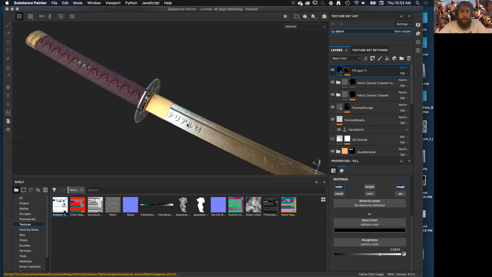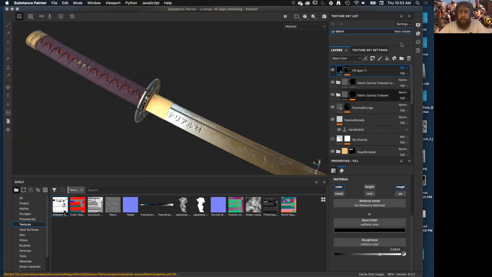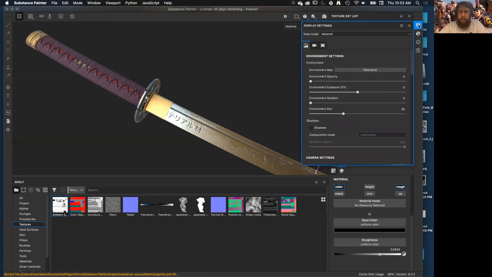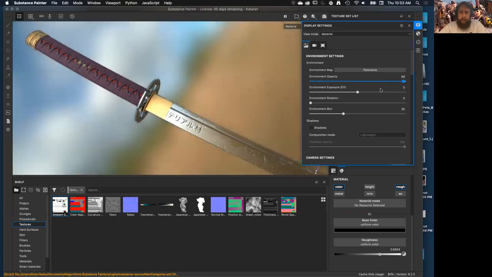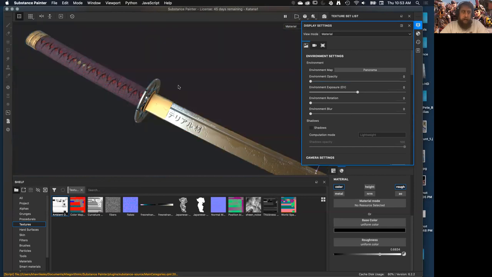Okay, so that's my AO doing its thing there. I like it a little bit more. Let me see. So let's play with the scene settings now. This is important. I'm gonna bump up my environment opacity to show you this is why that camera tilting does this. So it's moving the whole environment around. I don't want you guys using environmental maps though. A big note on that one. Take that off. I don't care about the environment blur.